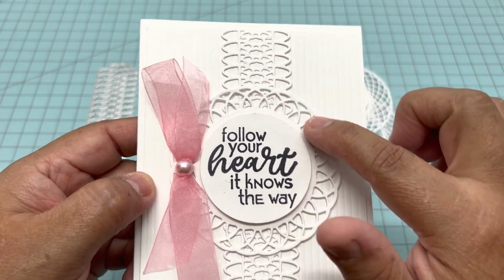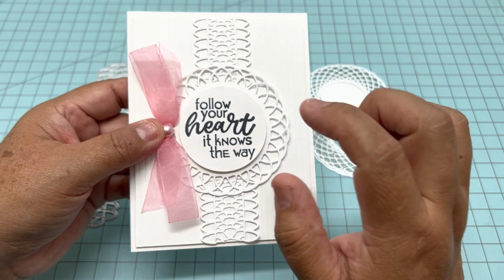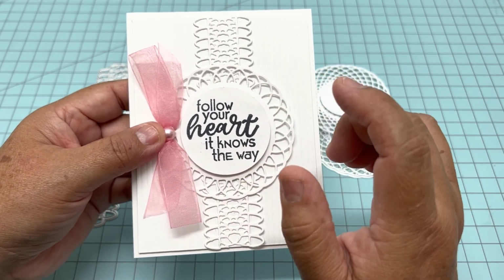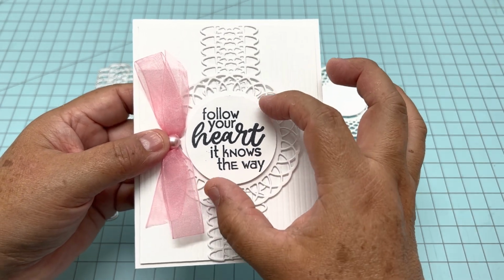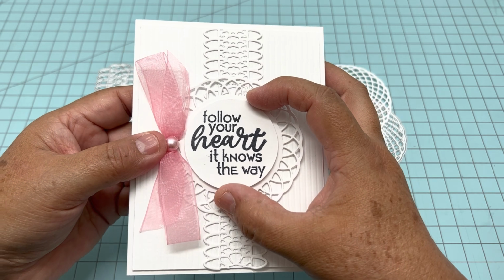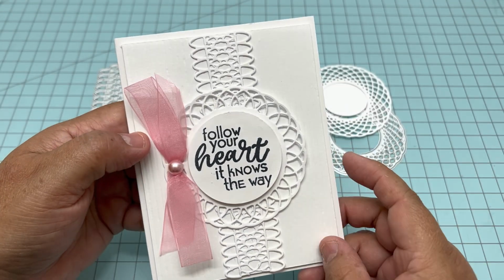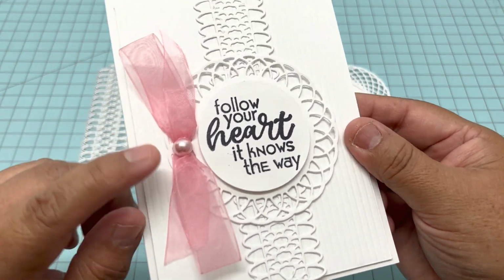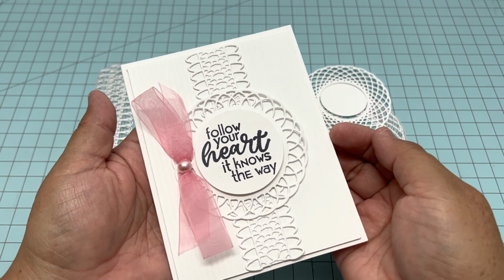And this one right here is this one. And then I put the greetings right here, and this is a stamp from Inlovearts, and I'm going to show you in a minute. And this one is a circle of 2 inches, so I pop that circle so it can look dimensional. And then I put a bow right here with a pearl, and I love it. It's very delicate.